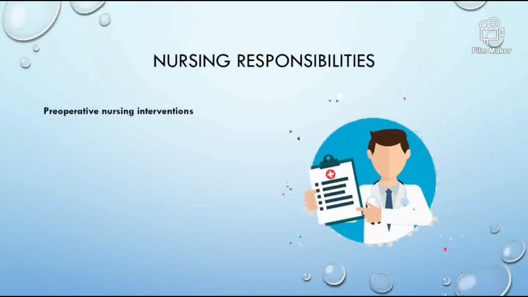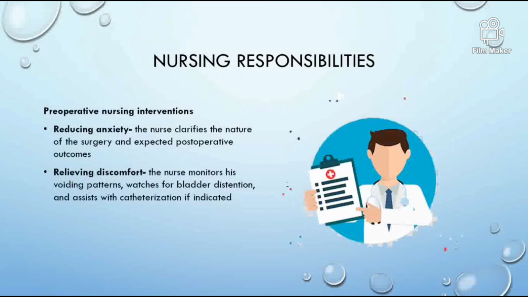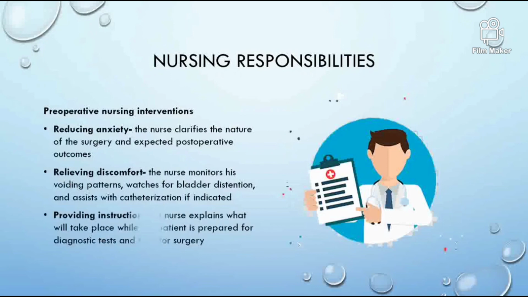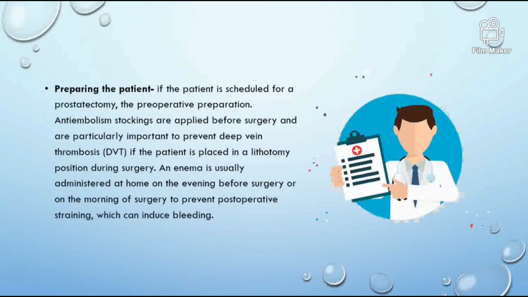So the nursing responsibility in preoperative nursing intervention is reducing the anxiety. The nurse clarifies the nature of the surgery and expected postoperative outcomes, and relieving the discomfort. The nurse monitors his voiding patterns and watches for bladder distension and assesses with catheterization if indicated. And the nurse provides the instructions. The nurse explains what will take place while the patient is prepared for diagnostic tests and then for surgery. And last is to prepare the patient.